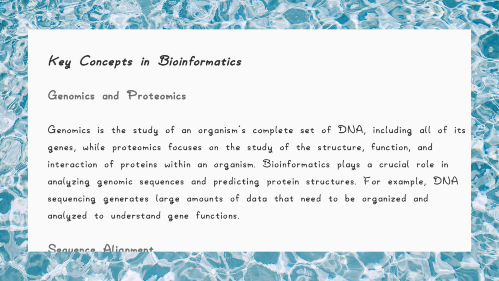Key concepts in bioinformatics: genomics and proteomics. Genomics is the study of an organism's complete set of DNA, including all of its genes, while proteomics focuses on the study of the structure, function, and interaction of proteins within an organism. Bioinformatics plays a crucial role in analyzing genomic sequences and predicting protein structures. For example, DNA sequencing generates large amounts of data that need to be organized and analyzed to understand gene functions.